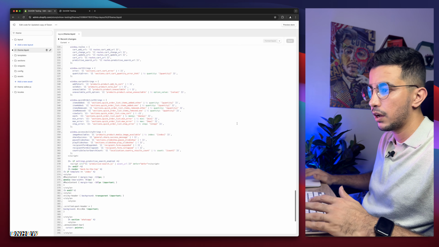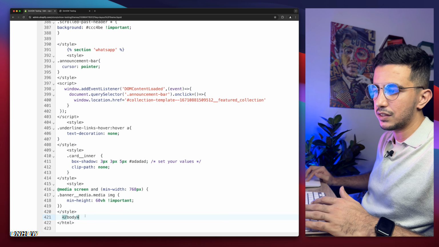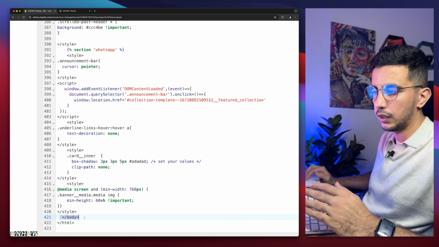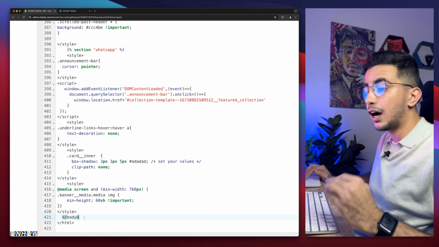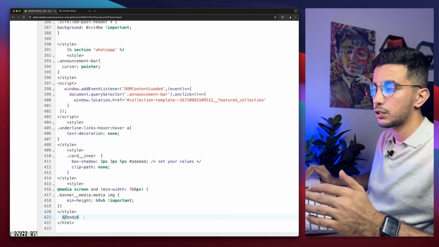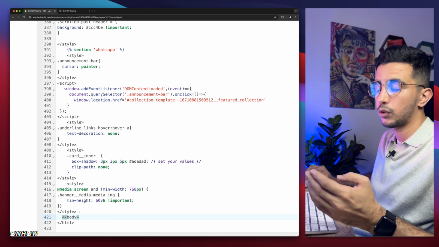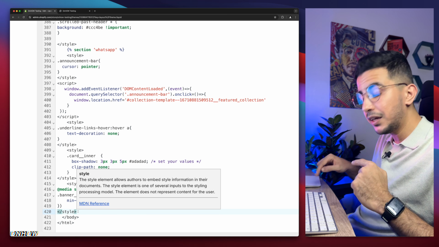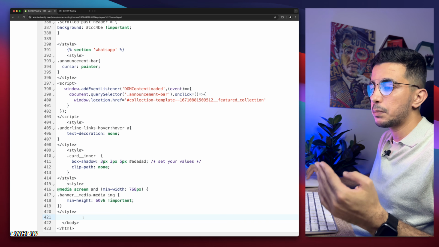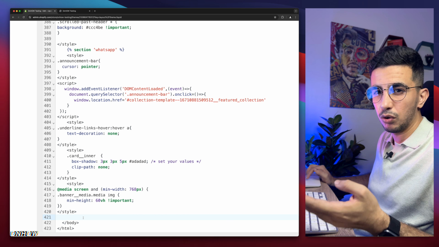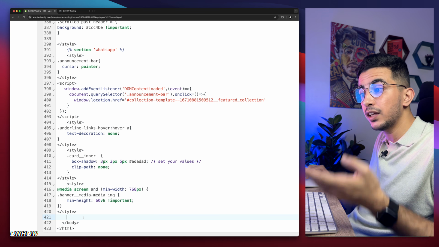Just scroll all the way down and you will see the section where it says /body. We need to paste in some code, but we need to paste it above, or before, /body. There is no space in here. To create that space, simply click in front of the last thing above /body, then hit enter on your keyboard. And here we go, we have a space, because we need this space to paste in some code. In order to get that code, you need to hire a developer, pay him, wait 24 hours, then he gets back to you with the code, then see if it works or not.